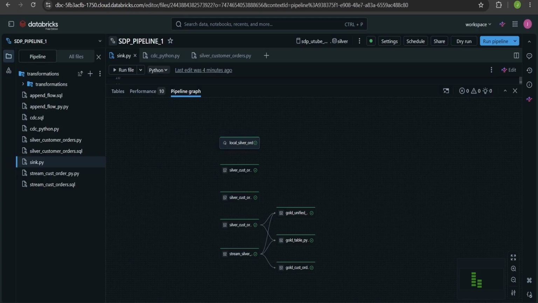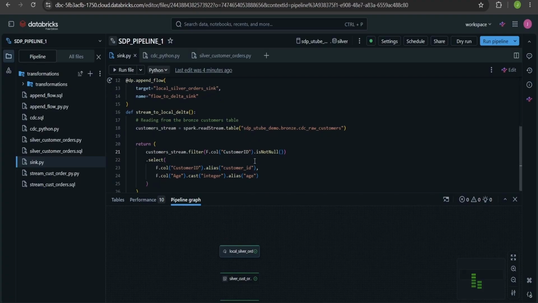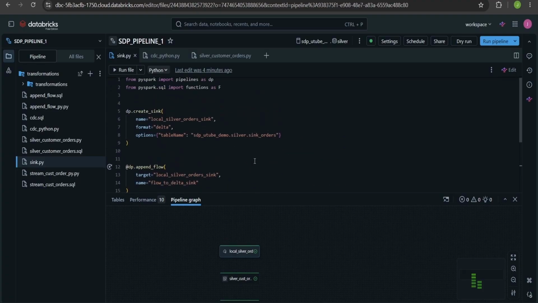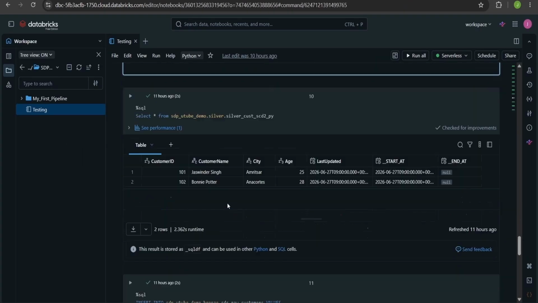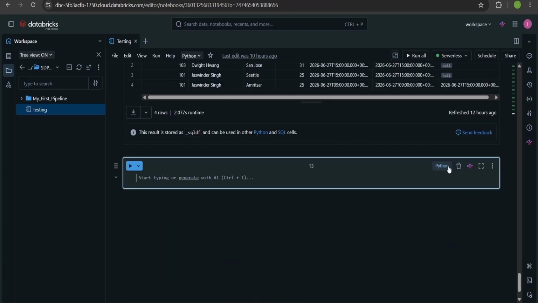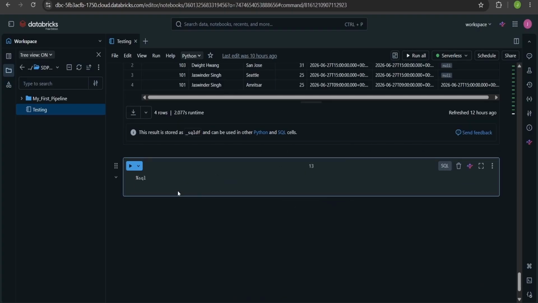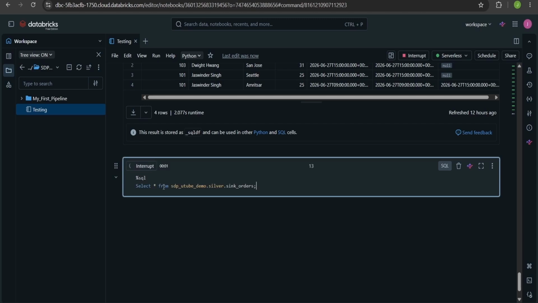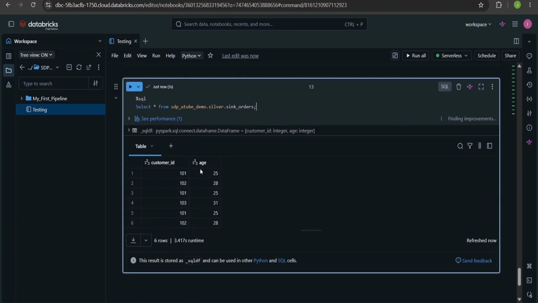Now I will just go to my testing and I will try to see this sync. So how can I see this sync? I had written the sync inside this table, right? So I will just copy paste this table name, Control C. I will go to the tab and then here I will create new code. I will select SQL and here I will mention my select query, select star from this sync. Let's run this. See guys, it had successfully ran.